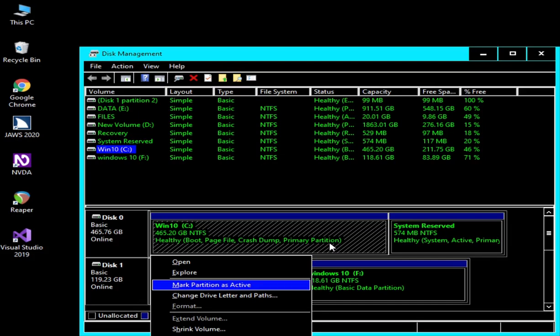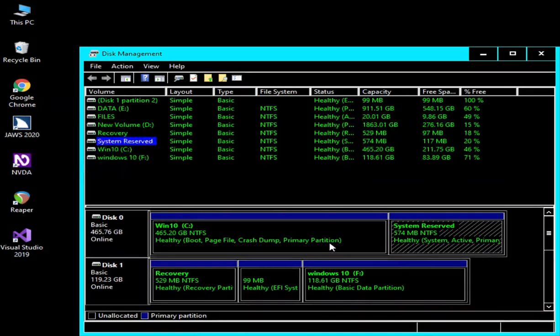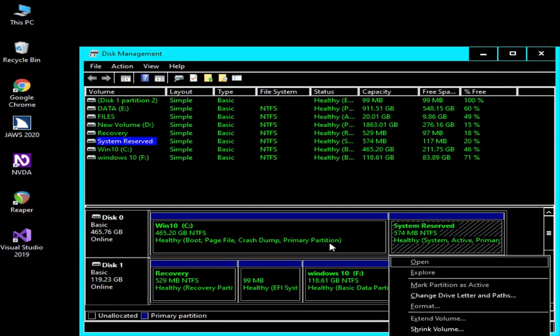If we select the disk 0 region 2 volume label system reserved partition of this physical disk, and we open the context menu, open is unavailable O. Open is unavailable because we haven't assigned a drive letter. Every partition or every volume should have a drive letter associated with it in order to manage and copy paste files, so you know, C colon, D colon, all those things. I hope you have understood that. Explore unavailable E. Mark partition as active unavailable M. The reason we cannot mark this partition as active is because it is already the active one.